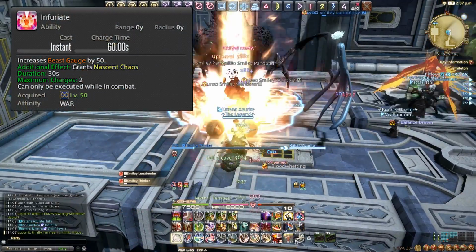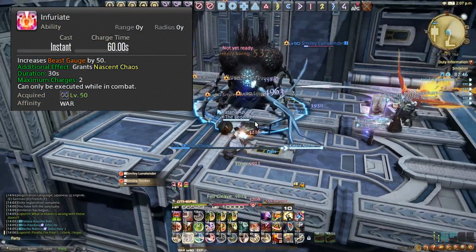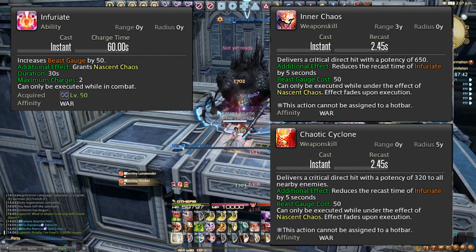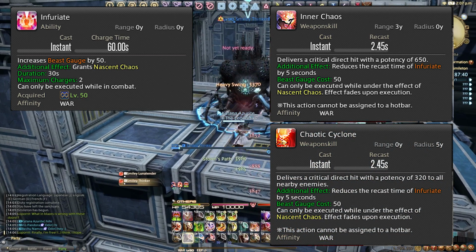Then we have Infuriate. When we use Infuriate, it's going to give us access to Inner Chaos and Chaotic Cyclone, and what that does is basically upgrades Fell Cleave or Decimate to those skills respectively.